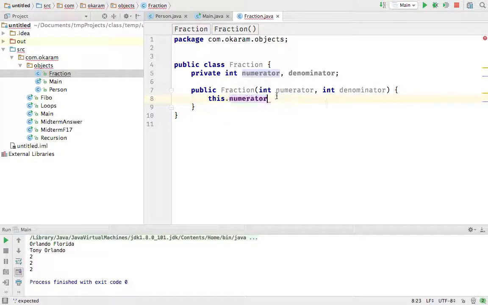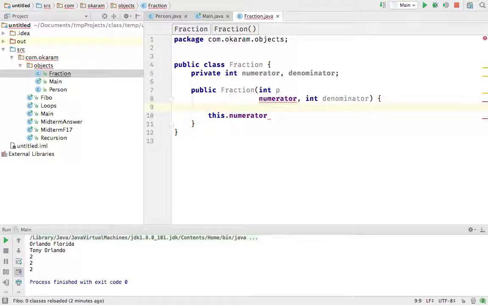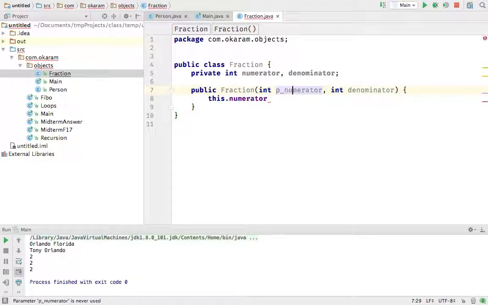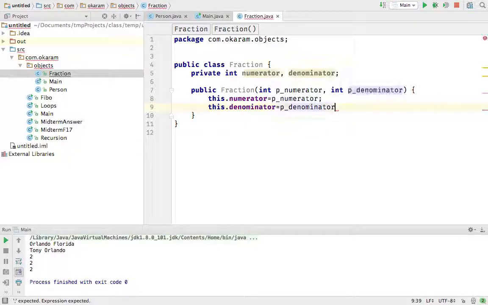Let me call these things p underscore so that you guys don't confuse yourselves. Again, this is optional, but I'm putting them.